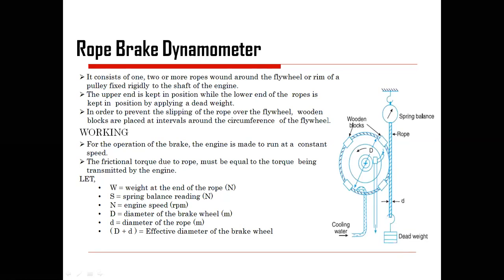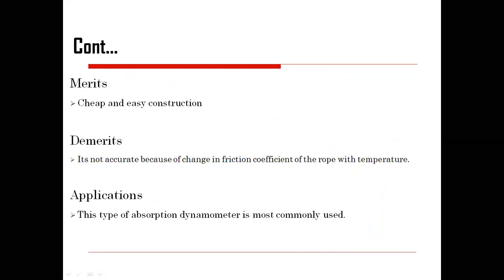Okay, so this is the rope brake dynamometer concept, and it has the advantage that it is low cost, that is cheap, and it has easy construction. But it also has the disadvantage that it is not an accurate or precise one due to the change in friction coefficient of the rope with temperature. Because what happens, the rope may elongate due to the tension and all those things. What type of rope we are using, whether nylon rope or some other rope, that problem may arise due to the variation in temperature, and this can be used for the absorption dynamometer, most common.